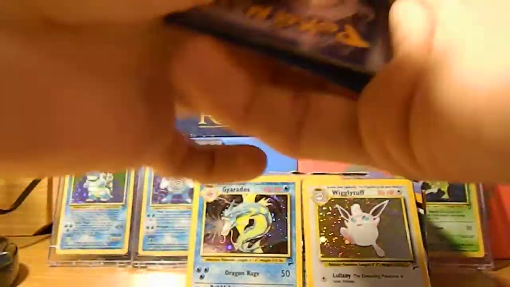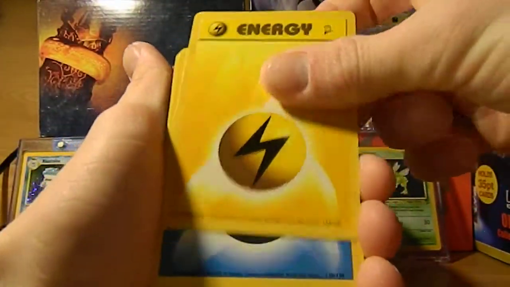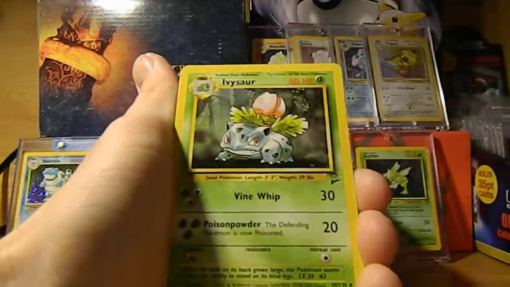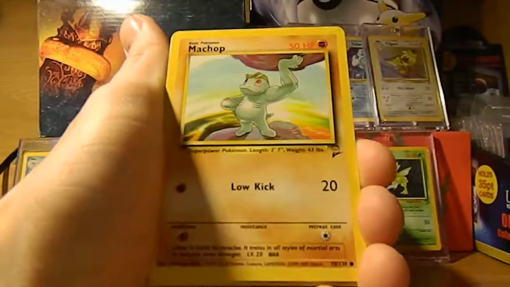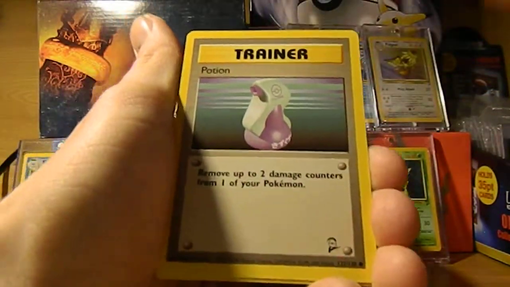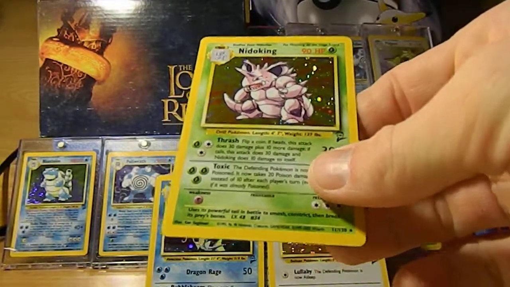Two from the back. Reangle the camera because I bumped it. Awesome. We have two energies, a lightning and a water. We have a Farfetch'd, Ivysaur, and a Marowak, Bellsprout, Nidoran, a Machop, a Pidgey, a Potion, and a rare holo. Ooh, Nidoking.